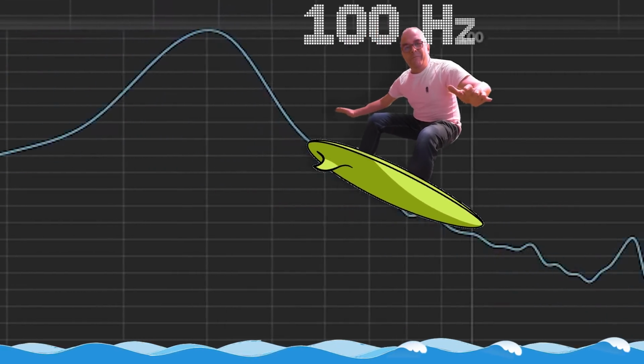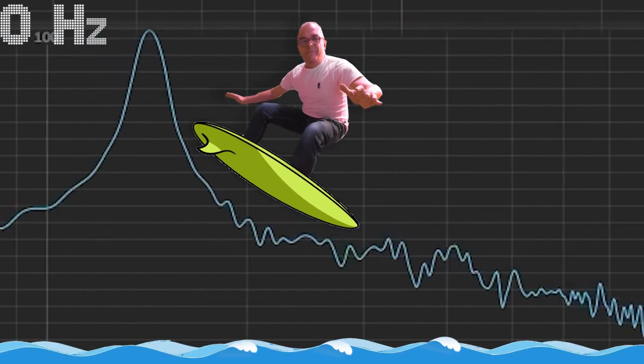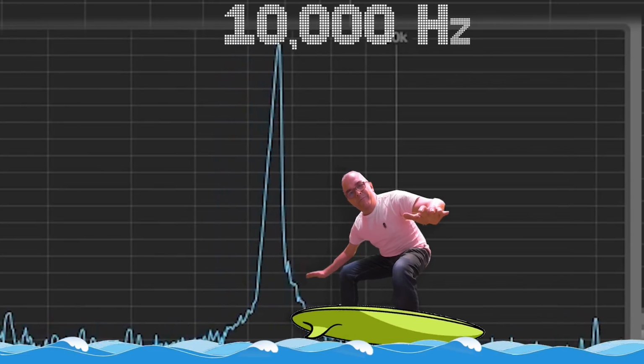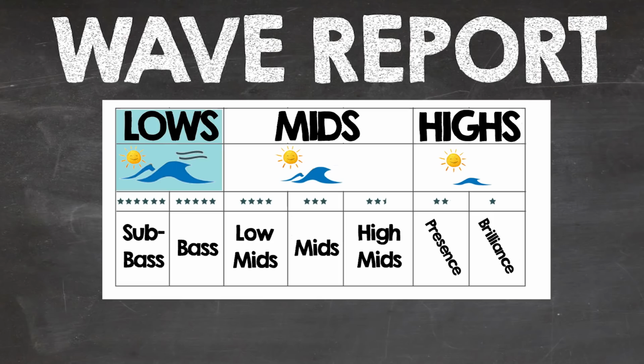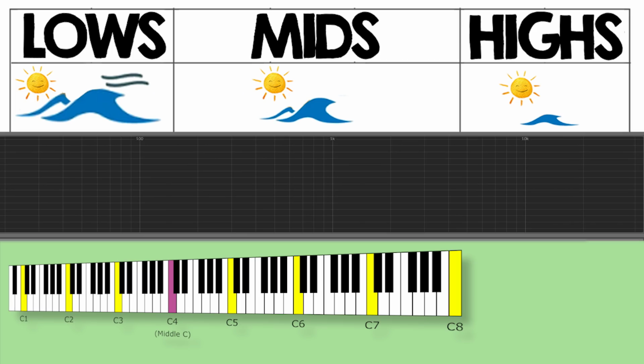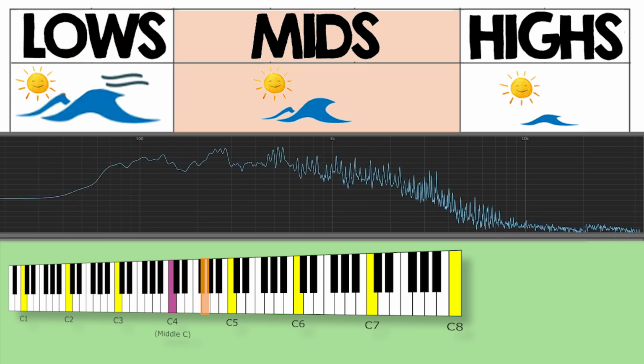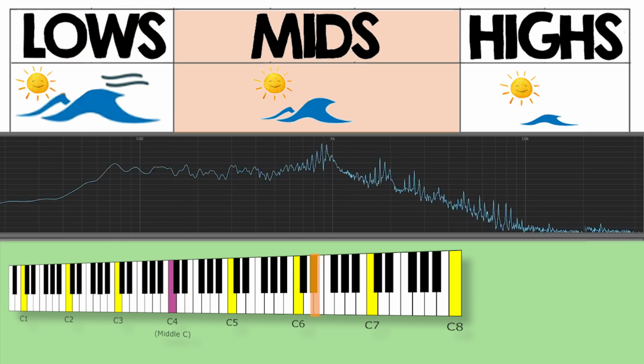The key chart at this level is the frequency spectrum, which represents the range of human hearing from 20 Hz at the low end all the way through to 20,000 at the top, divided into lows, mids and highs. The lows are divided into sub-bass and bass, the mids into low mids, mids and high mids, and the highs into what's called presence and brilliance. For reference, the piano keyboard goes from around 27 Hz at the low A through to around 4000, with middle C being around 262 Hz.